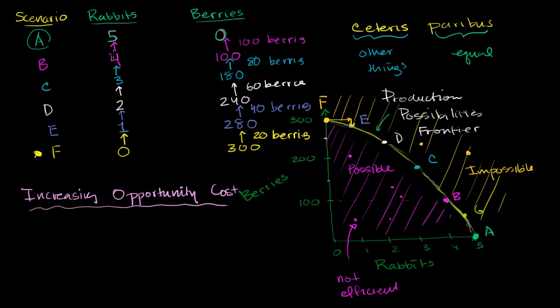And so this phenomenon is going to happen all the way until, you know, in this scenario, we're trying to get five rabbits a day. You are literally going after the quickest and the smartest rabbits, but you insist on going them and in your pursuit of these quick, fast rabbits, you're even ignoring berries. You're literally stepping on berries. You're not eating the berries that are right next to you because you're so obsessed with eating rabbits.